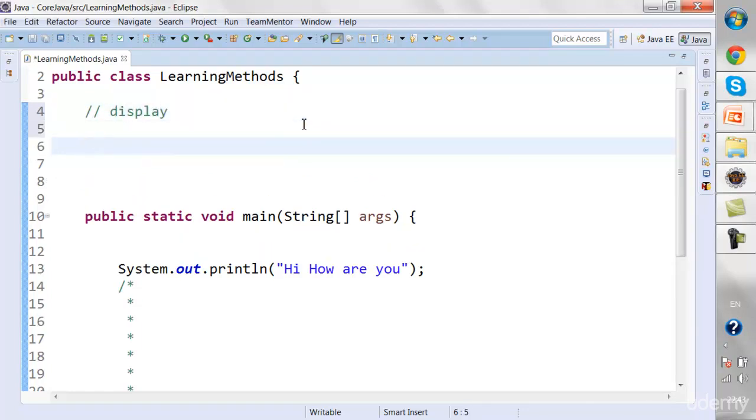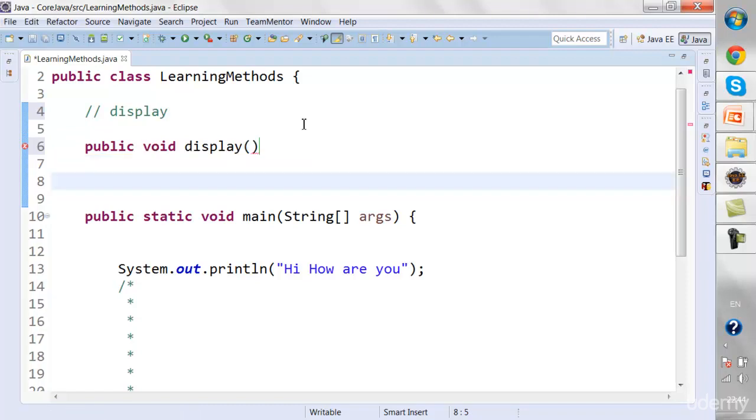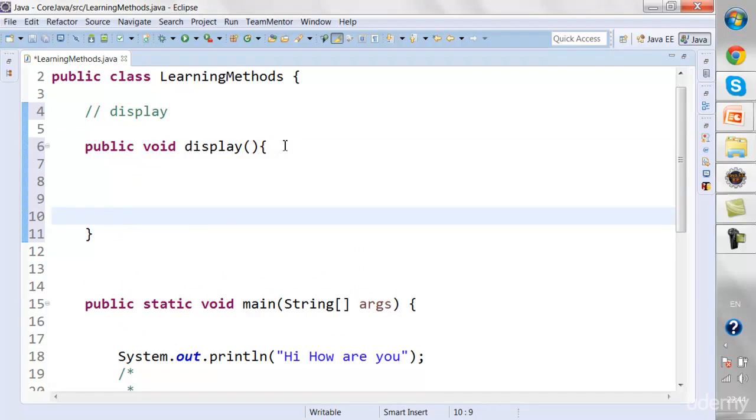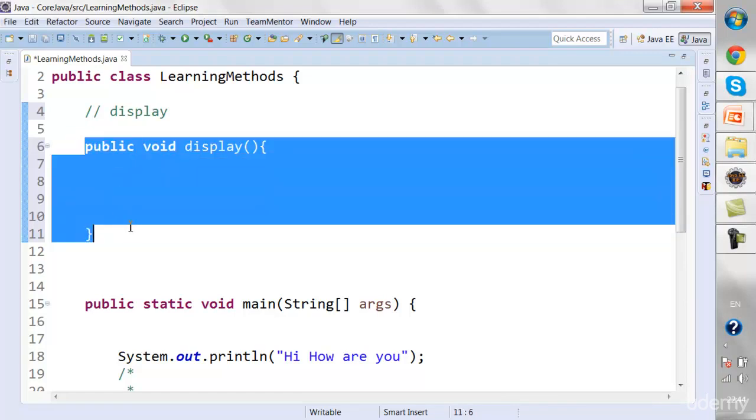So let's see how we declare the body of a method. I first write public void and then display, right? And then these are the brackets, and then we have the open curly brace and the closed curly brace. So this is basically the body of a method.